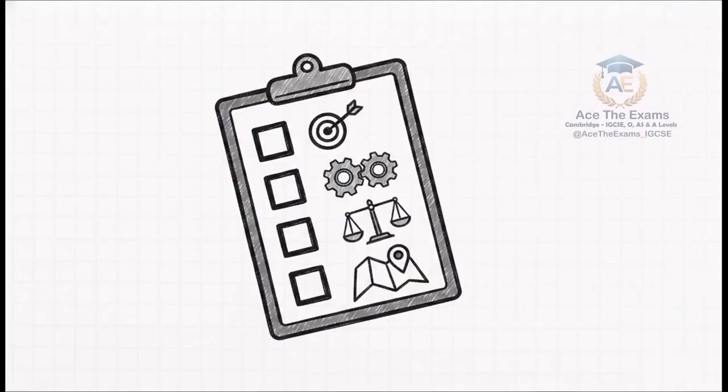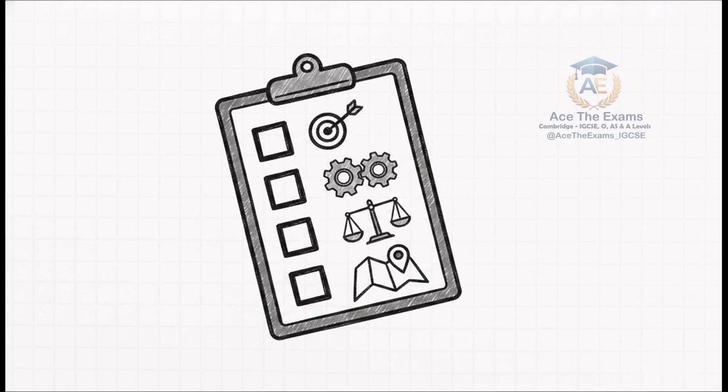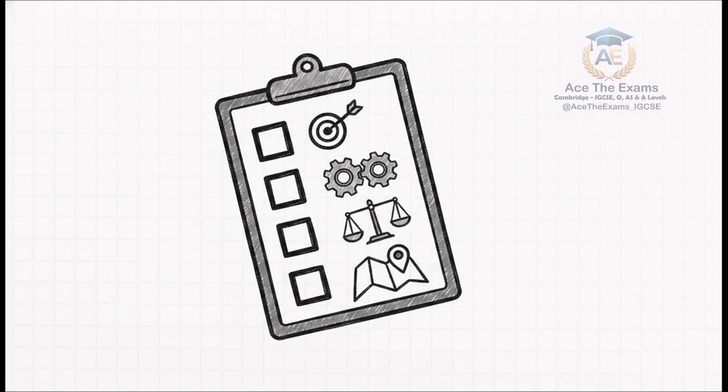Before you ever hit submit or turn the page to the next question, run your answer through a quick mental checklist. Did you use accurate terminology? Did you actually explain the mechanism, not just name it? Did you compare related ideas if the question asked for it? And most importantly, is every single point justified by the scenario?